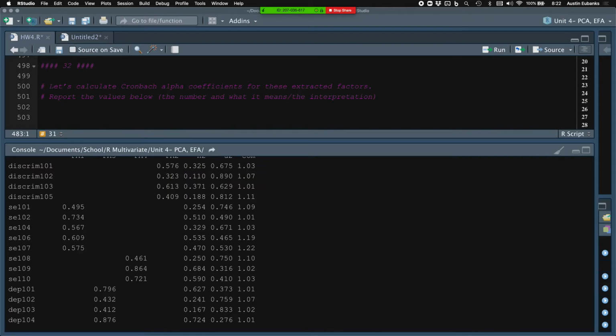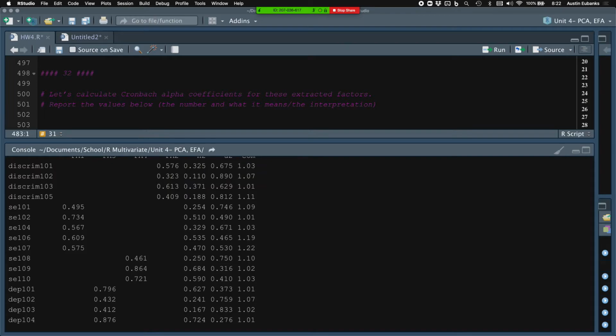Before we move on to the next one, Morgan asked whether the rotated EFA is easier than PCA, and the answer is, if you look at our best option PCA, I'm pretty sure you're going to find that it lines up with this EFA almost identically. The reason we like EFA is because we are only getting the overlap in variance. We're not throwing in the uniqueness of variables.